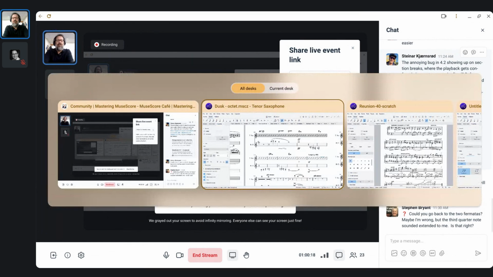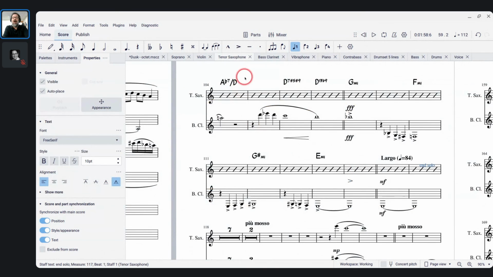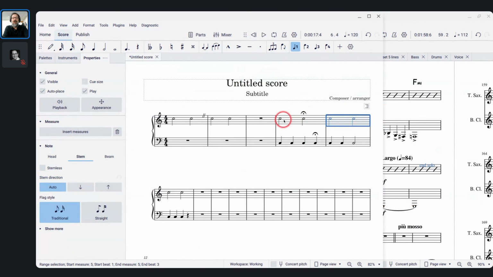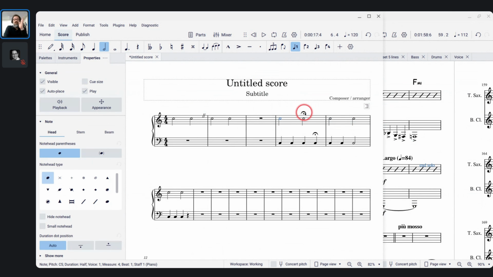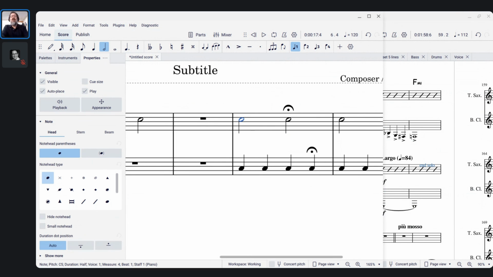So Stephen, you are absolutely right about the two fermatas. This is one of those things that when I said that MuseScore has never done a great job of this, MuseScore is still looking at this fermata as basically doubling the length of beat 3. So it's going to double the length of that note and not this note. So it's not necessarily going to do exactly what you want. And it's impossible to always guess what you want. MuseScore 3 would have the same issue.